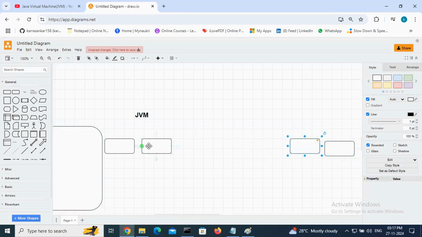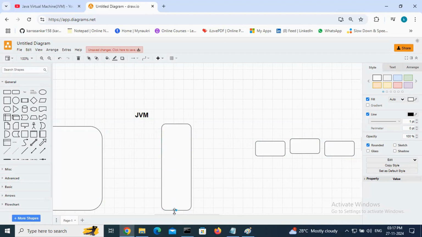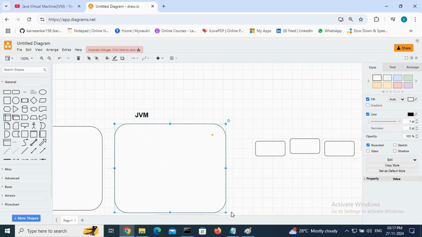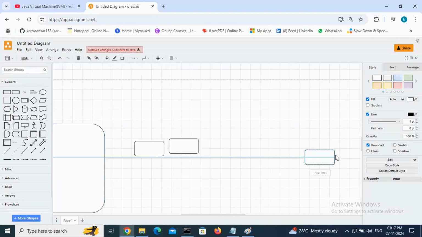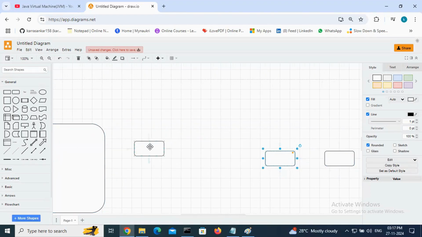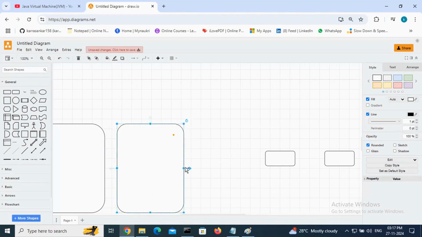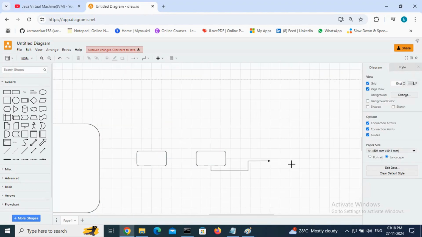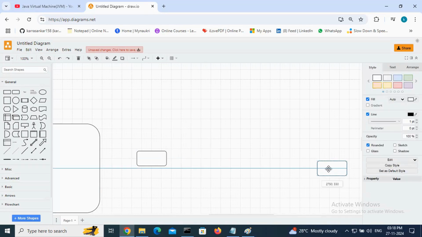Move this first, second one, this is the third one, and this is the fourth one.